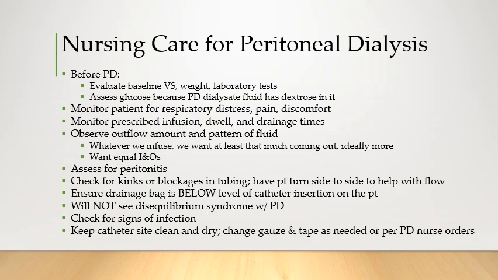So we do want to warm those fluids up a little bit because you could send the patient into a little bit of shock with those very cold fluids. We're going to maintain the sterile technique while hooking up the fluids to the catheter. Same kind of thing we're going to teach the patient at home. And then during it, we're going to be watching for abdominal pain, cramping, bloating, respiratory issues. We're going to be listening to their lung sounds for crackles. Are they breathing well? Is there any sign of fluid volume overload?